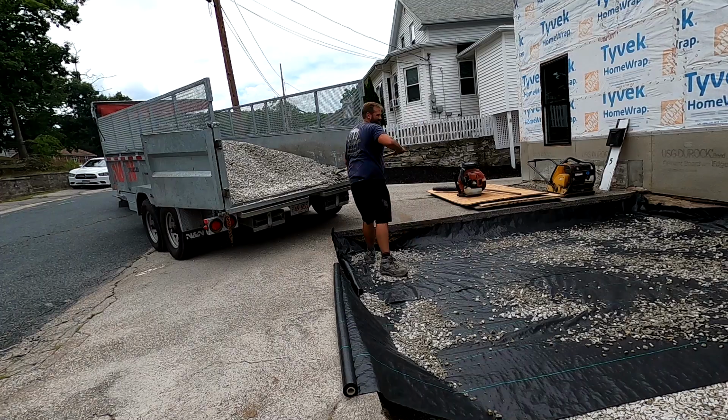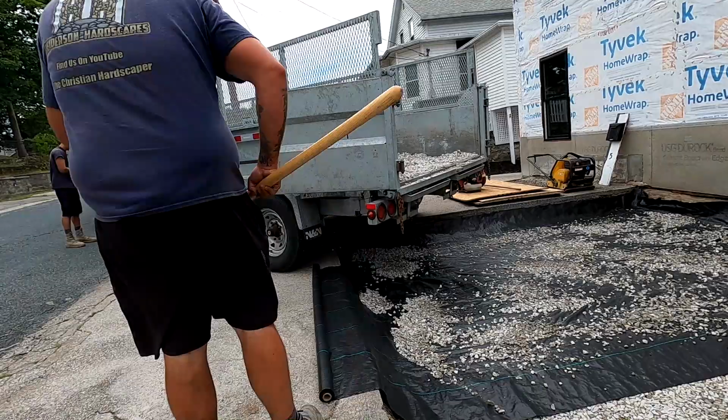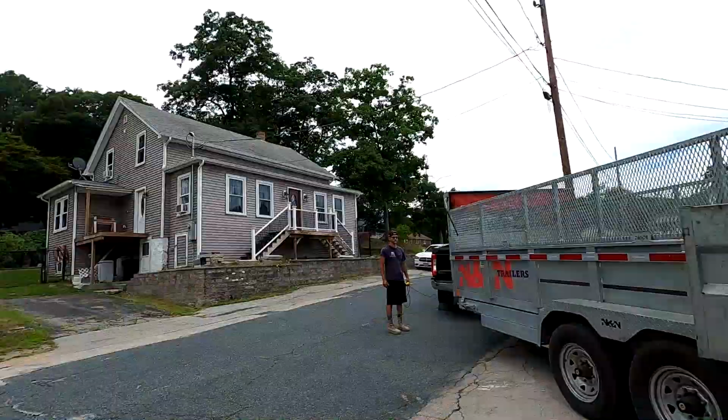This stone only needs to be compacted in 6-inch lifts. So if you're only going to be using 6 inches or less, you can just backfill right to your height, rake it to grade, and then compact it. That's a big plus to using this kind of stone.